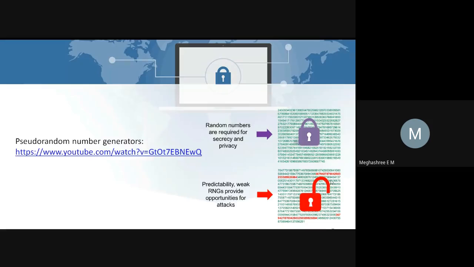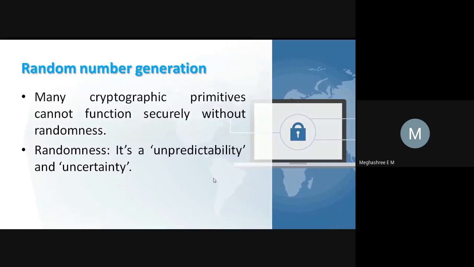Yes? Okay. Here in this diagram you can see an image showing truly generated random numbers. The numbers which follow true randomness are required for secrecy and privacy. Then our data is protected. In this diagram, RNG stands for random number generator.